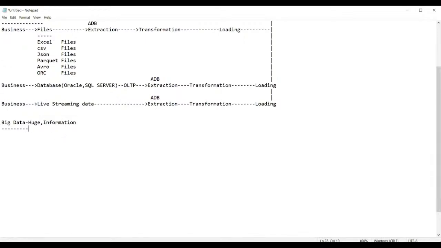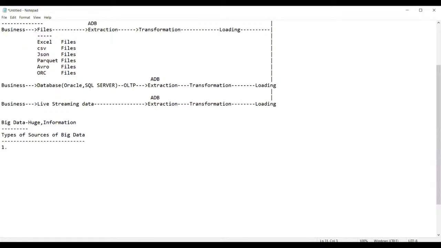What are the sources? Let us see. Types of sources of big data.